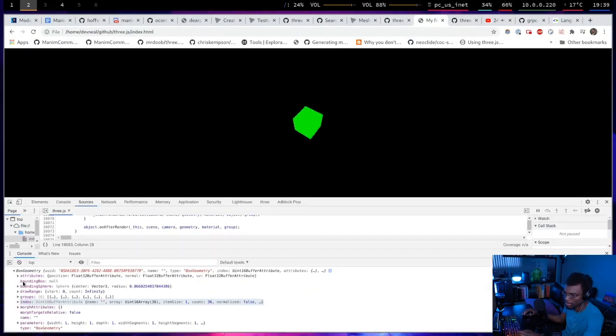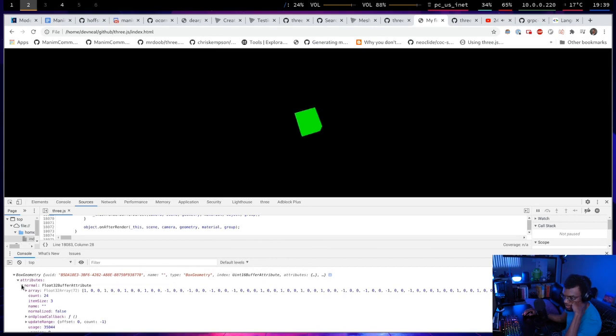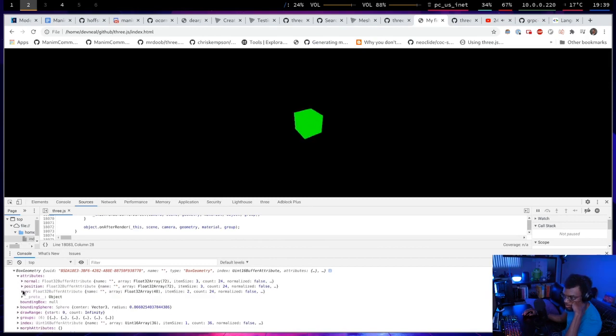So here, geometry.attributes. It is a map, I guess. But I think these names are standardized, like normal, position, UV. Is this a buffer geometry?